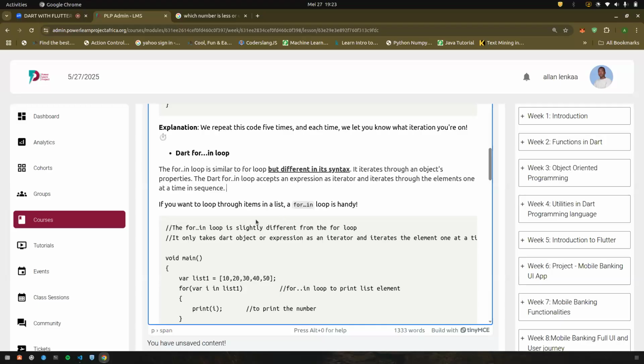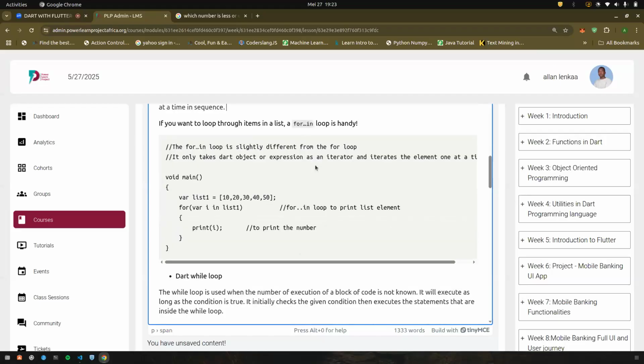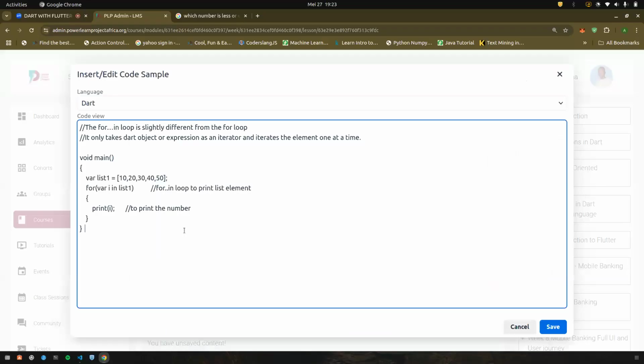If you want to look through items in a list, a for loop is handy. Let us see. The for in loop is slightly different from the for loop in the syntax, right?